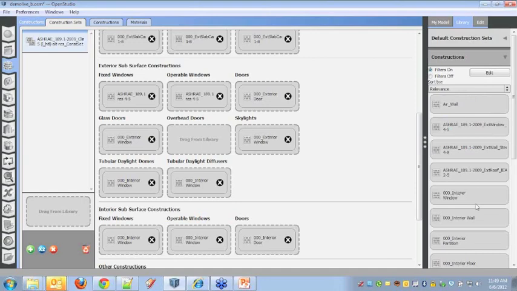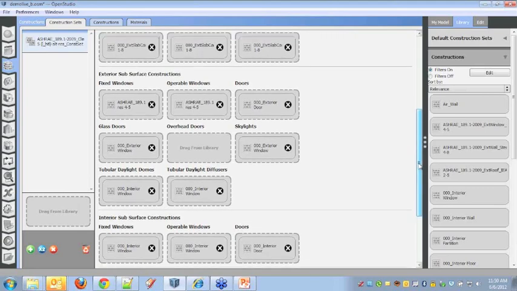And so maybe I want to use the same thing I would use for an interior window, which would be a bad choice. But just as an example, I can drag this over on my overhead doors. And so if I do have an overhead door now, it will come and get this construction. But I'll delete that one out of there.